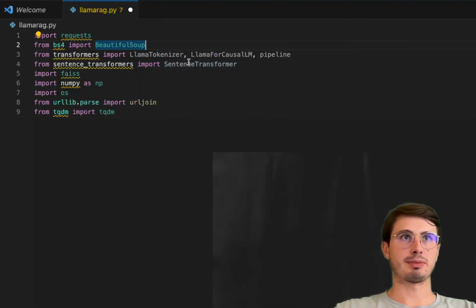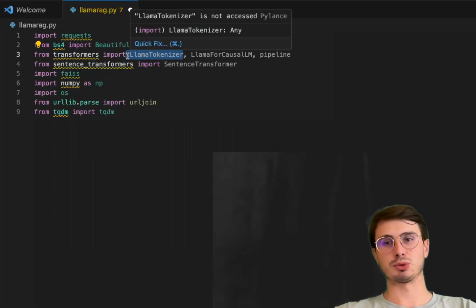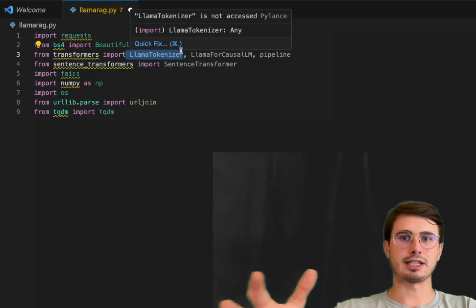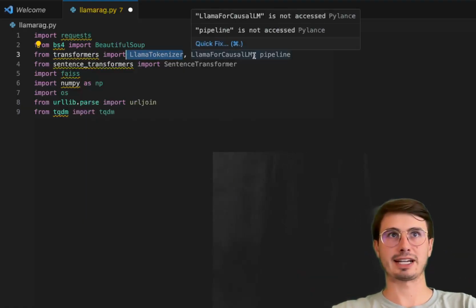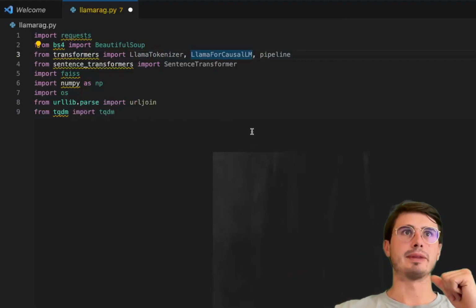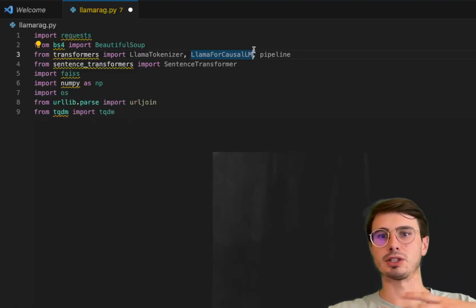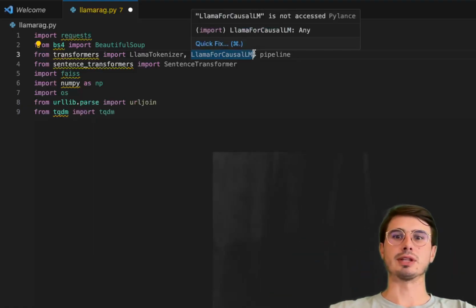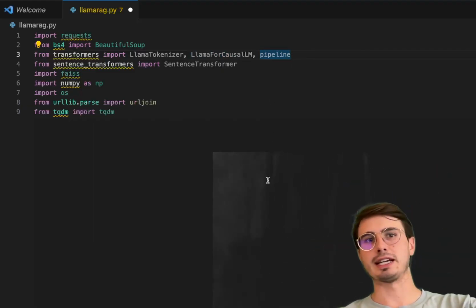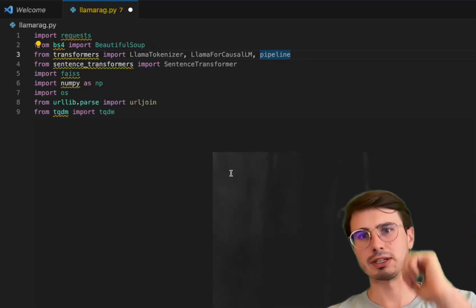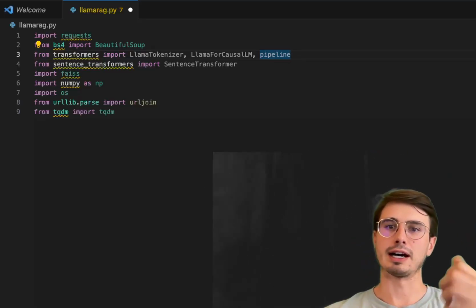So these are basically the different tools Llama provides for tokenizing data, so turning it into vectorized numbers from just the raw text that we're going to get from the docs. Then we also have this Llama for causal LM, so for predictive large language models, and then also creating a pipeline so we can create different steps within this process of getting the data, querying it using the large language model, and serving the end response to our end user.